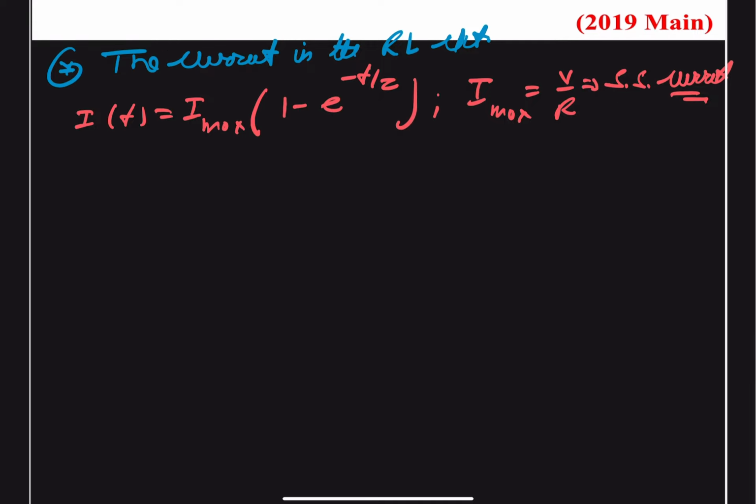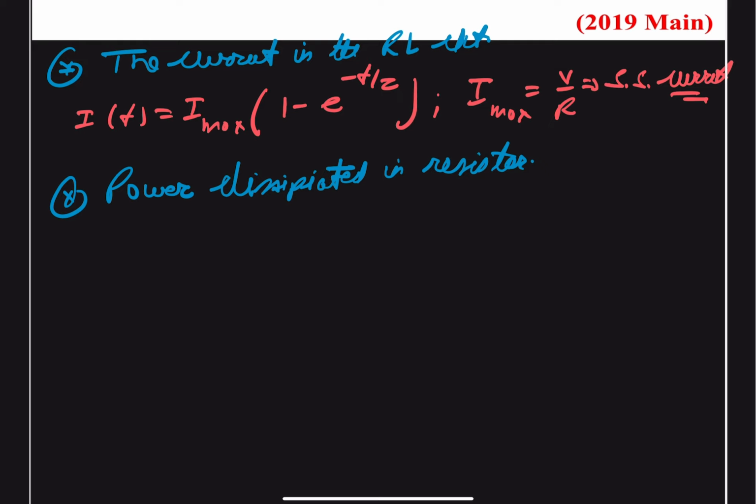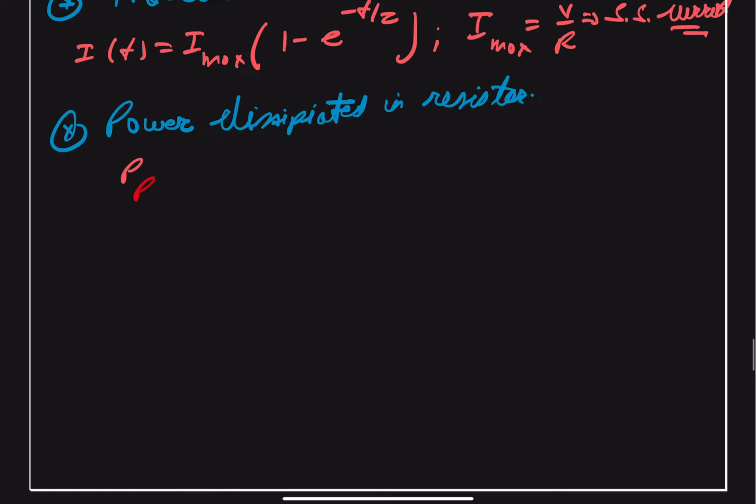So let us find out the power dissipated in the resistor. We can represent it as P_R, which will be equal to I square R, and we substitute the value of I. We are simply going to remove this t function from the I, and we can just write it directly.